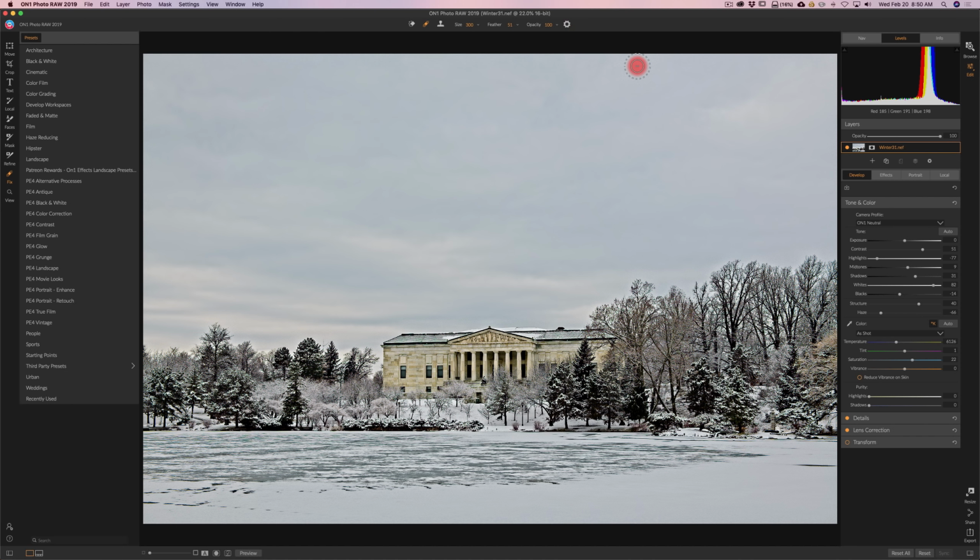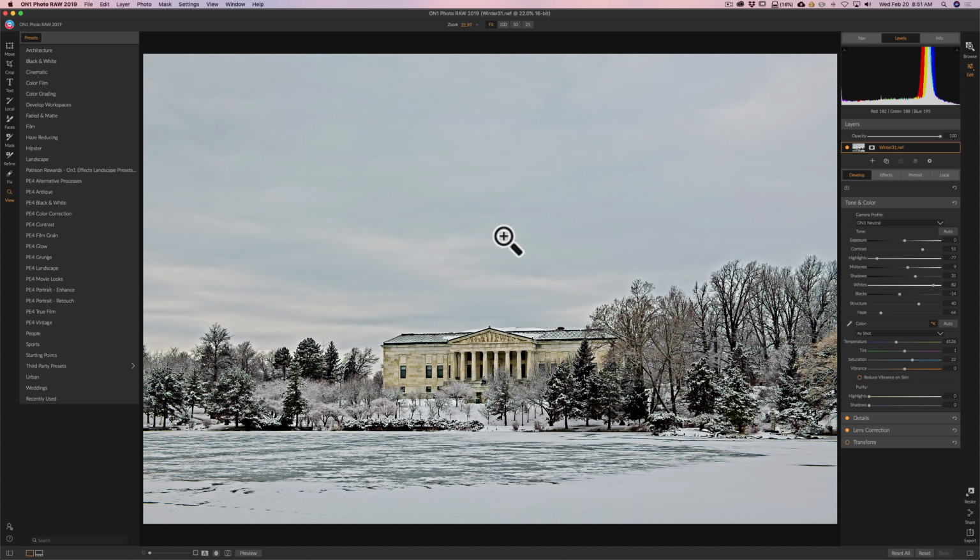Since we're doing the video, I'm not going to do that, but I would zoom in and carefully look through, especially the sky area, because that's where the spots will be most readily seen. So when you're done with the tool, you could go back to the view function down here, the zoom tool. So just click there. You can hit the Z key on your keyboard.